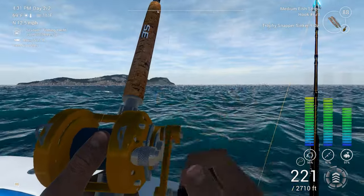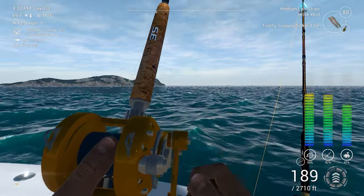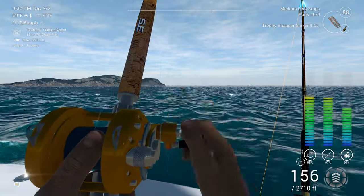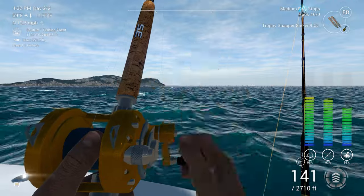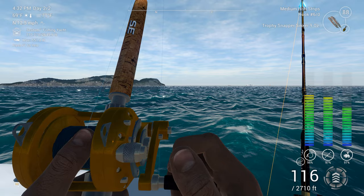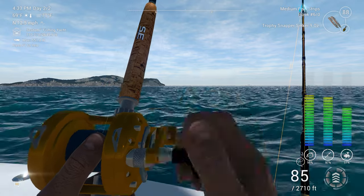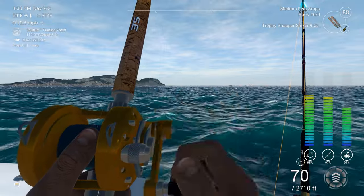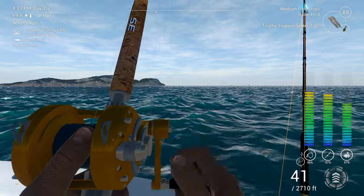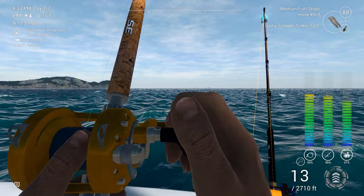So many species out here, and there's a lot of deep water species, too. Tuna can go down pretty darn deep. But yeah, I'm using the medium fish strips, the 6-odd hook. This is a regular hook, not a sea hook, with my trophy snapper sinker. This is one I won. We're doing the maintenance missions.